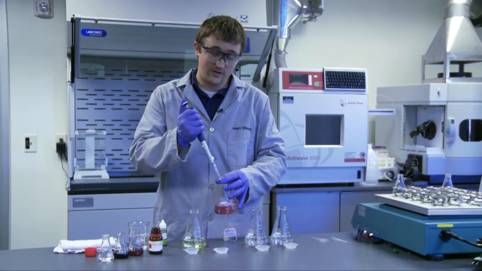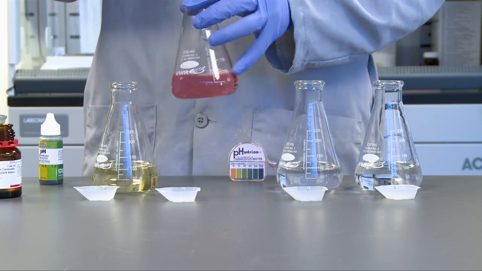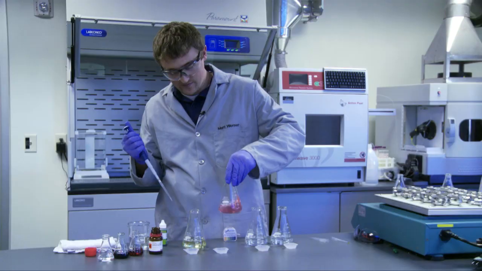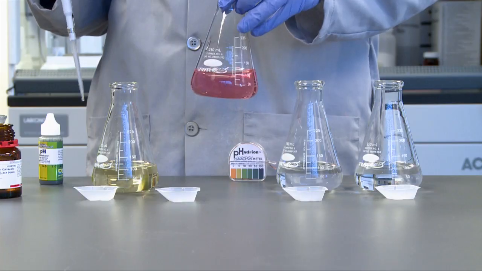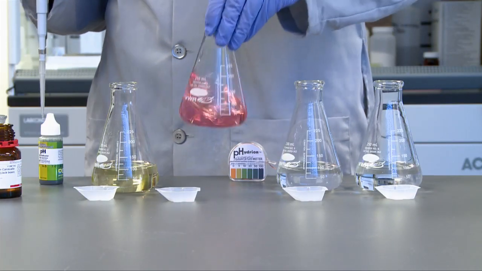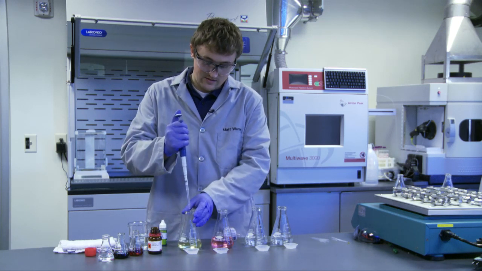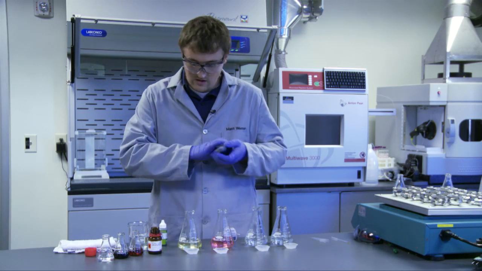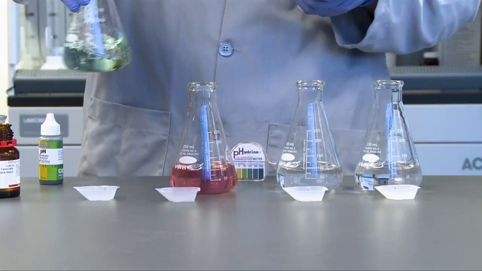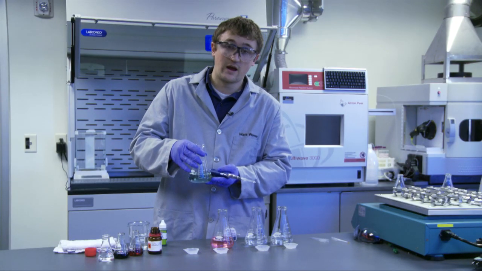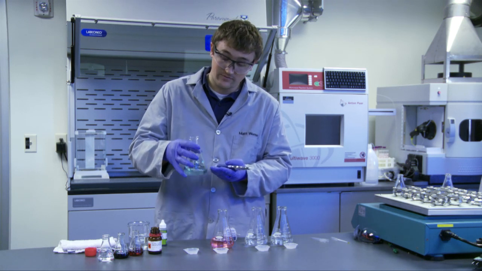On the container with NutraSphere N, if we add the urease, you can see that color stays the same. That means we've protected that nitrogen from being lost in the atmosphere. On the unprotected side, that urease causes that color to turn to blue, and that means that we've lost ammonia and it's starting to gas off.